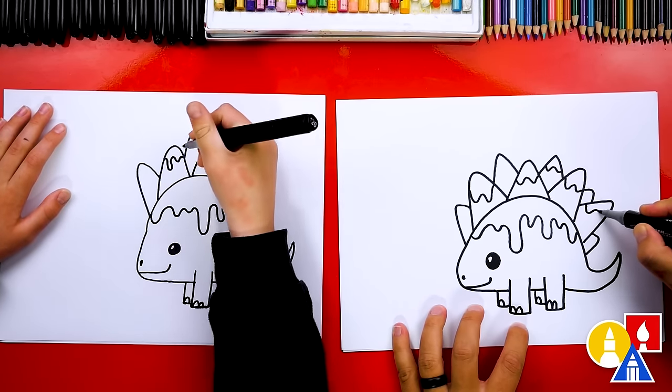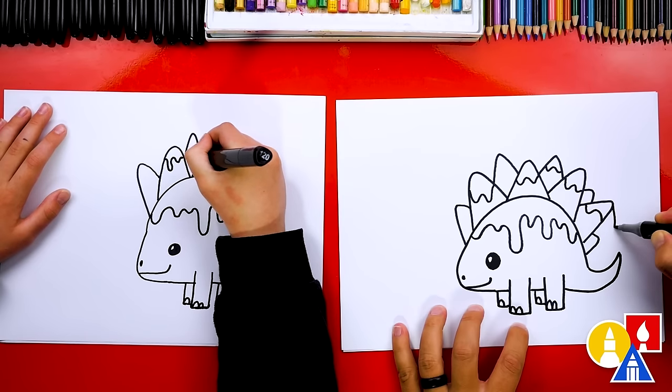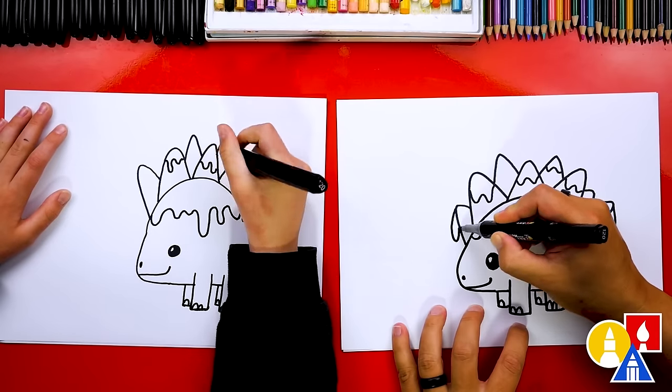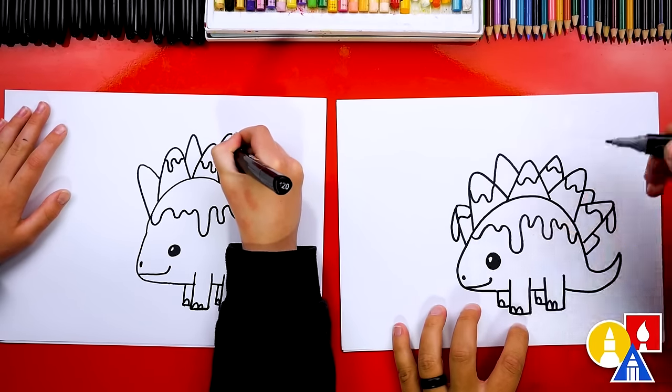Yeah. I'm gonna draw a drip right here. Oh, and maybe also coming down off the edge of the chip. I'm gonna do that over here on this chip too. And I'm going kind of fast.